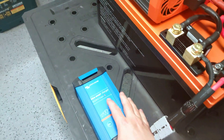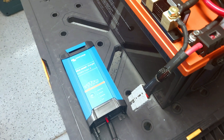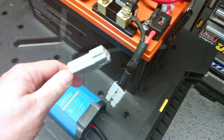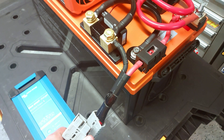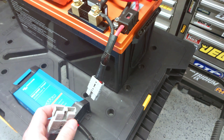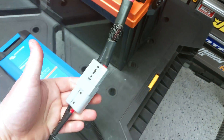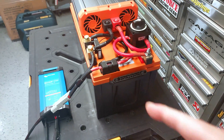This is a Victron charger — I trust Victron components. It's Bluetooth-enabled, I can set the charge current and every parameter. It's a 12-volt 30-amp rated charger, and I put the same quick-connect end on it. If I want to take this battery inside my house, I put it on a 120-volt timer and I can tell it when to charge. Since I have AC-coupled solar panels, I can charge it only when the sun is out, drawing off my solar. And for the travel trailer, I've got a power connector there that I can plug this whole system right into.